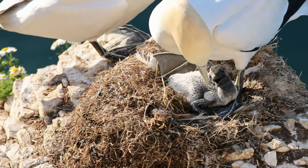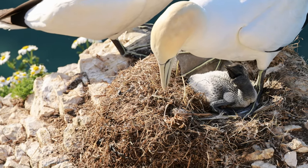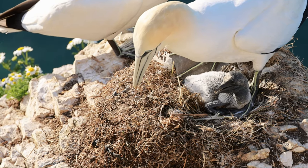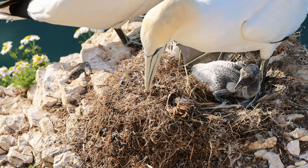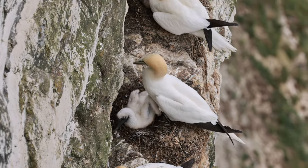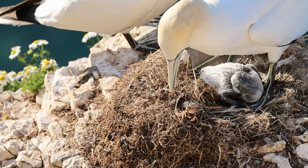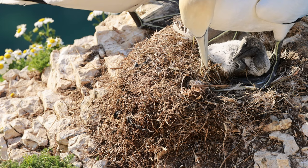Once the gannets lay their eggs, they have a 6-week incubation period. Once the eggs hatch, the gannets will start off naked and grey. They will then progressively get fluffier, with a white down covering the bodies. And at about 5 weeks, the first sets of feathers start to grow through the down. At around 13 weeks, the young chicks will leave the nest by gliding off the cliff down onto the sea.